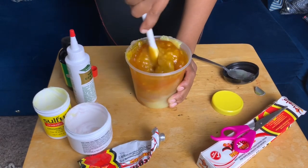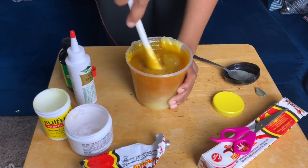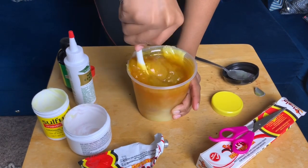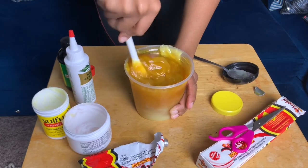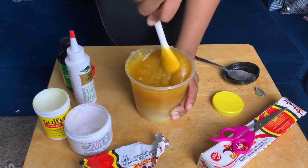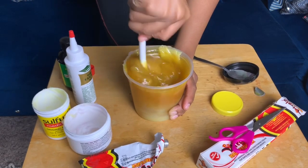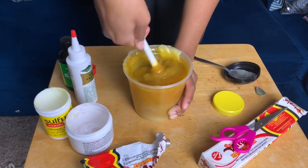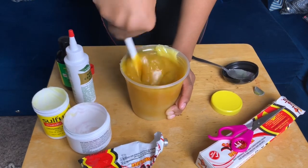As well as you can make this mixture to your liking. If you want to add any extra oils such as tea tree oil, peppermint oil, or anything of that sort, you are able to add that to it. The only reason I didn't add it is because I just want to see what type of results I would get strictly from this formula itself, as well as me using my rice water. So I'm just going to keep it the basic way, and I'm just mixing it at this point in time.